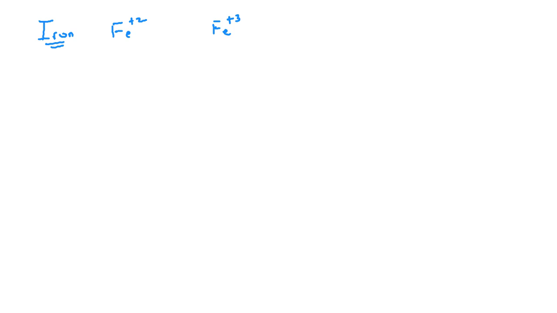Okay, so again, this would be called iron 2. No surprise, right? The stock system. This would be called iron 3. Right? This would also be called ferrous, and the iron plus 3 is ferric. The bigger one is ferric.